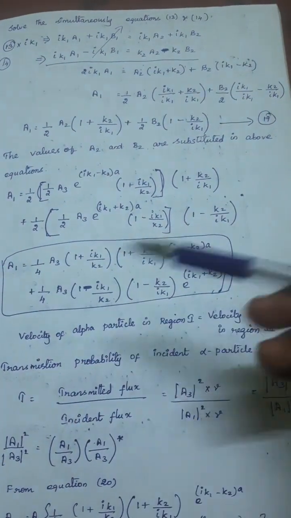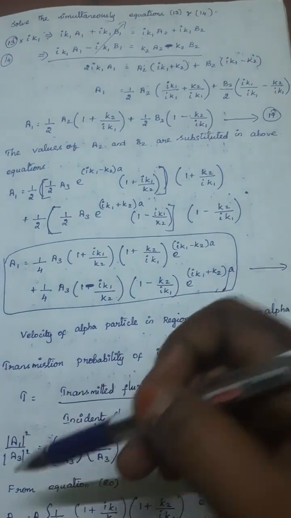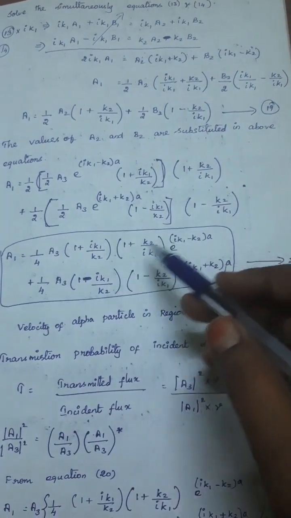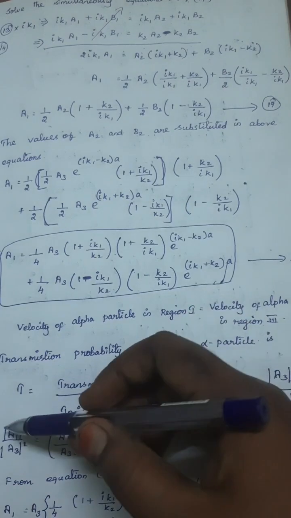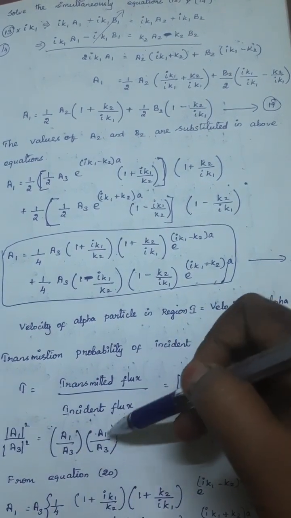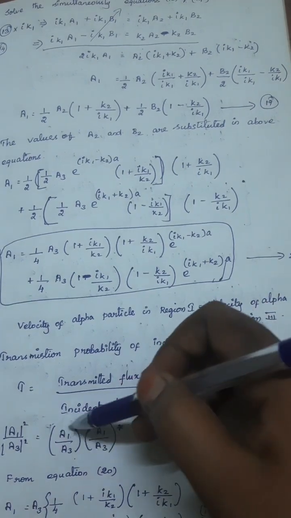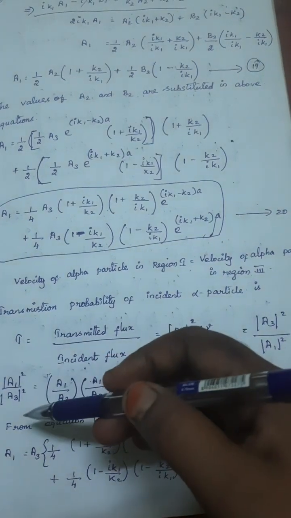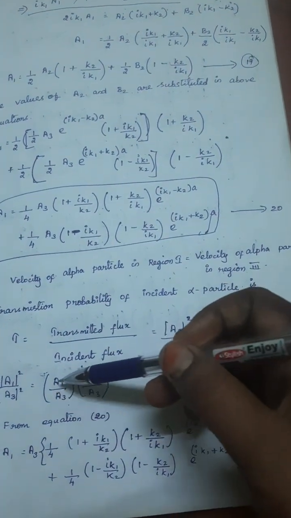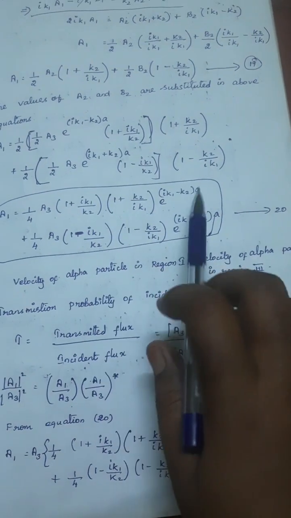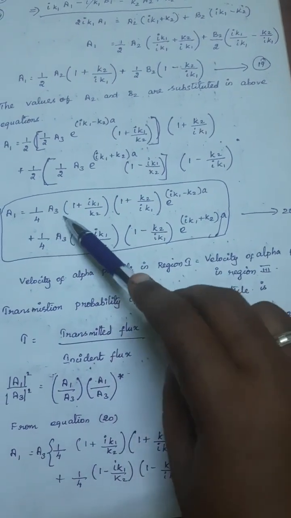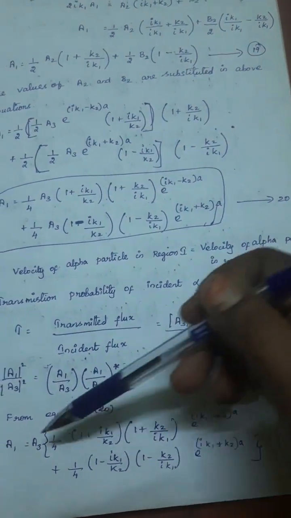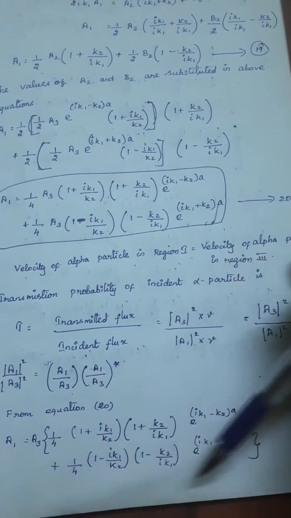A1 divided by A3 is calculated easily from this equation. So first we calculate A1 by A3 the whole square. It has some imaginary terms, so squaring means A1 by A3 into A1 by A3 star, that is the conjugate of the first term. Both are multiplied, and we get the value of A1 by A3 the whole square. First the A1 term divided by A3. In this equation the A3 term is common in both the terms, so it is taken outside and simply the remaining terms are there. Then A1 divided by A3 gives one equation.